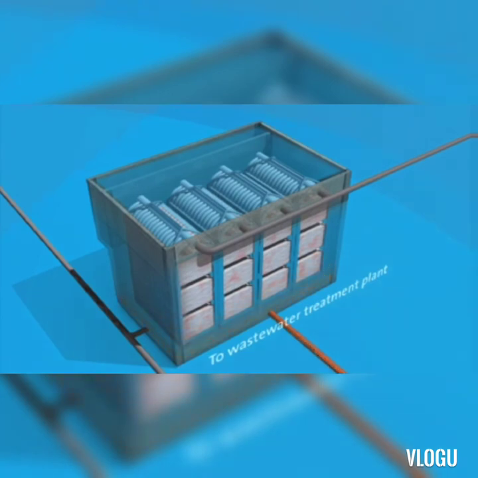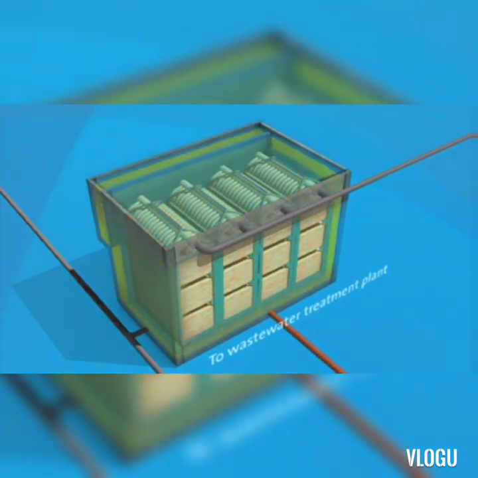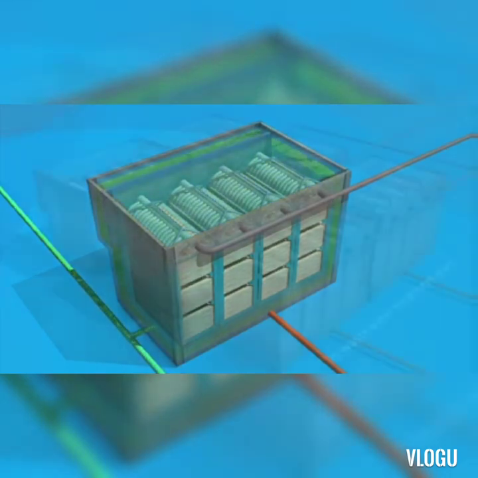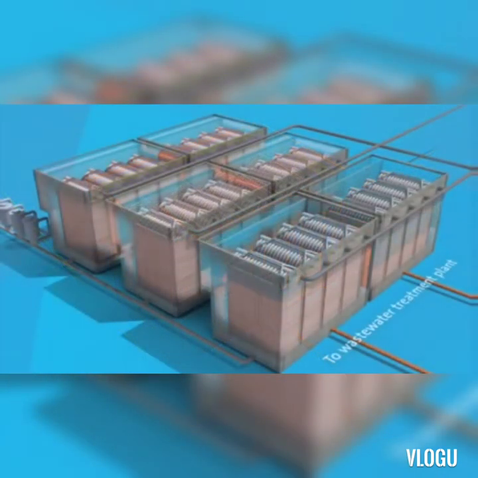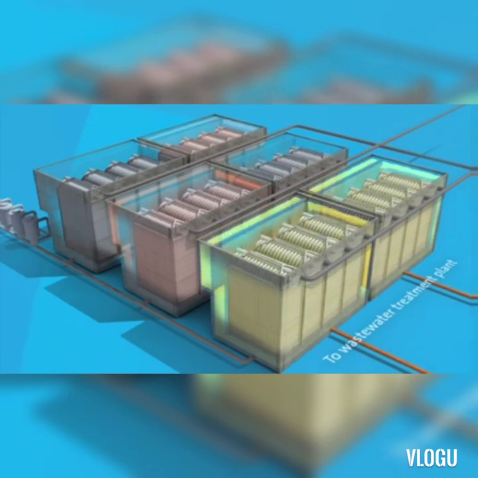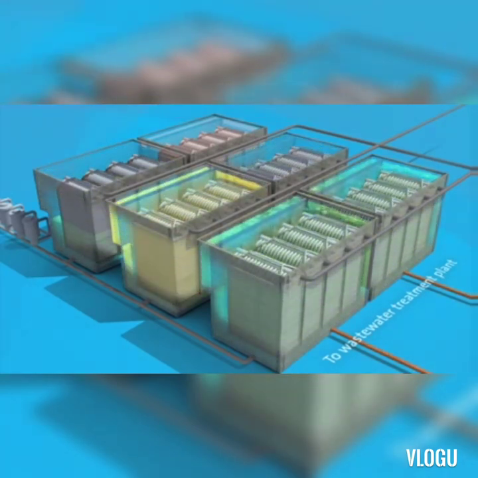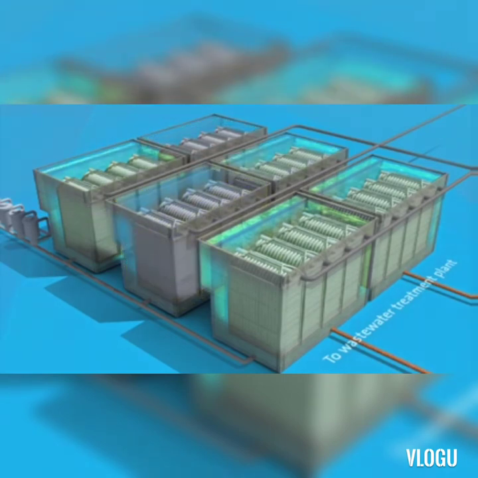Each cell is drained and its membranes are soaked in a cleaning solution for several minutes. This solution is then drained and flushed from the cell before the regular ultrafiltration cycle begins again. Chemical cycles occur every 24 hours in one cell at a time. The used cleaning solutions are treated and returned to the start of the wastewater treatment plant, along with the removed materials and contaminants.